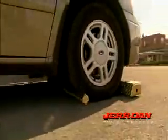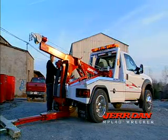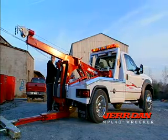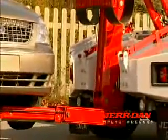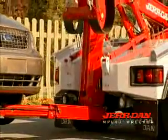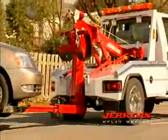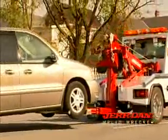It also comes standard with manual L-arms and an 8-ton capacity recovery boom. This means you make more picks in multiple situations, and that gives you a competitive edge. The cylinders for the crossbar are protected to prevent undue wear and increase their longevity. Each cylinder is enclosed in the crossbar assembly, keeping it out of the workspace, protecting it from rubbing against the frame, and giving you even more visibility around the bar and boom.